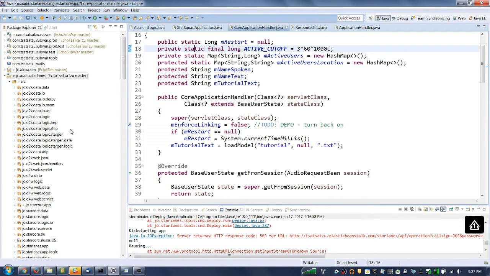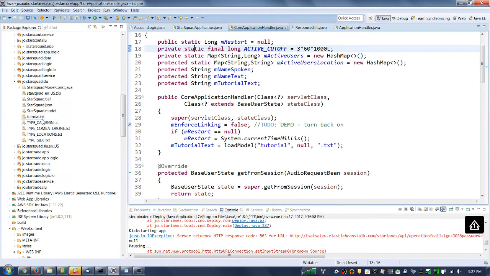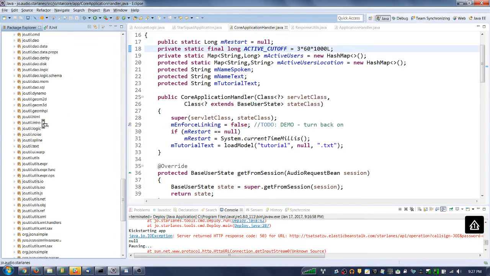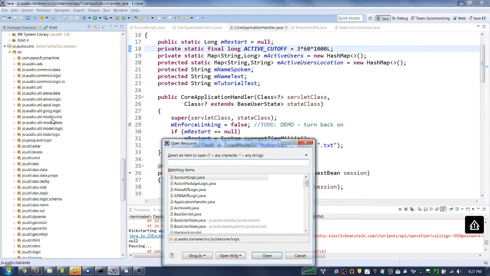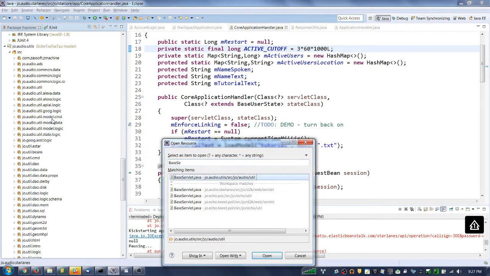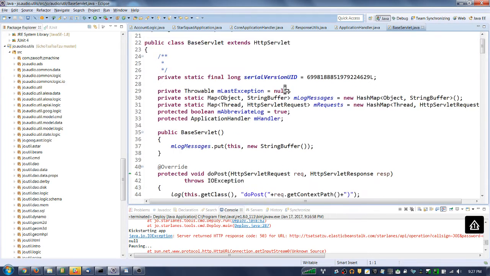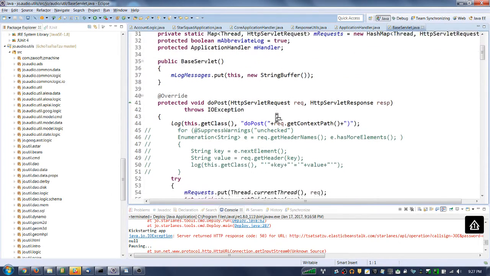So, again, we can step through this, we can follow some of the actual logic. We go to the libraries. Base servlet, I think. Let's start there. Base servlet. Okay, so this is the core thing that answers. We get a post, we come into here, we go, oh look, we got a post.